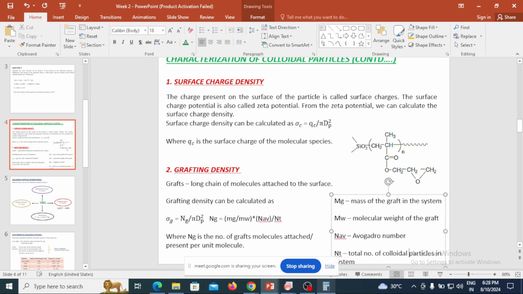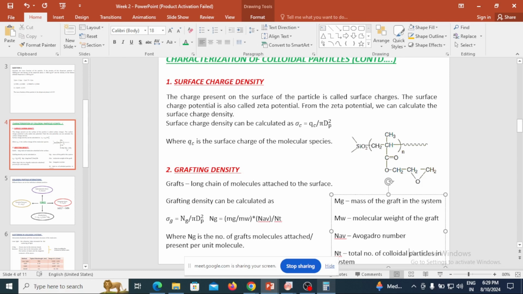Suppose you take a particular material and heat it across a span of temperature, let's say from 25 degrees Celsius to 800 or 1000 degrees Celsius. You can determine at every different temperature, or over a particular range of temperature, how the mass of the material has decreased or has degraded. That particular trend of degradation can be identified along with accurately determining how much mass of the material has degraded.